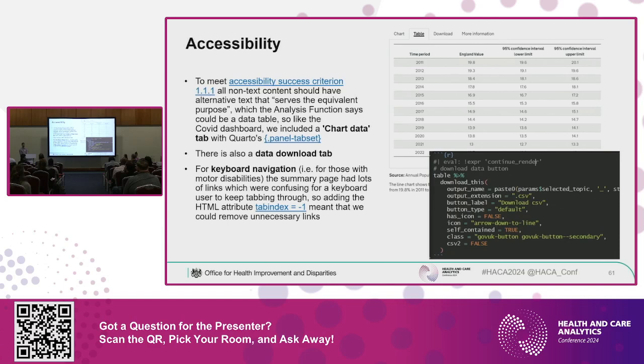And I mentioned the ability to click on all the different aspects of the charts on the summary page. That in itself can create issues for how things come out for keyboard users as they're tabbing through. So by changing parts of the code there, we could make that a better experience for those users, rather than have all of the different links. Every bit being a link makes it quite unwieldy when you're doing that. So along the way, we've always considered the accessibility aspects and done an accessibility review on the end product itself as well.